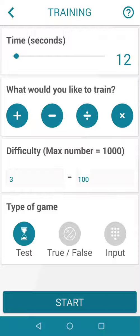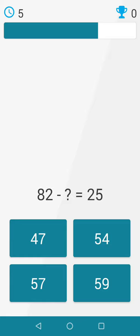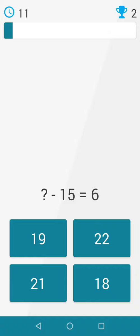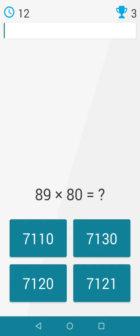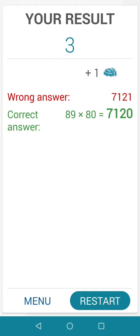Let's do a good test again, okay? Here we go. Okay. What? Hold on. 27. Okay. 3. Okay, some are more... What? There's no multiplication and... Oh, okay, okay. So, 9, 7, 2, 2. Bam! Okay, come on. Okay, so, well, just 3 good answers in a row. No problem, let's do another mode.